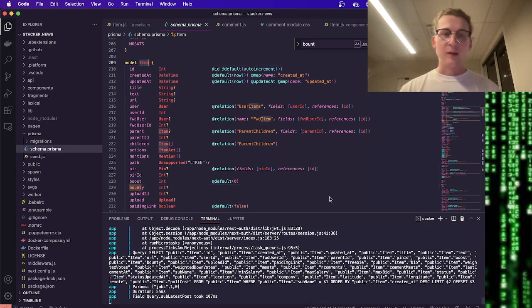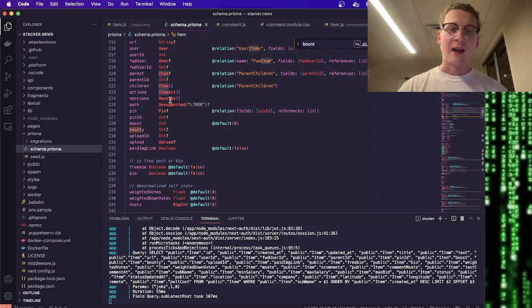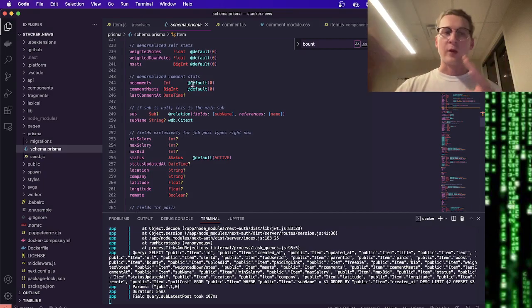And really, the code base is built in such a way that a lot of stuff is abstracted. Every kind of post or comment or anything on Stacker News is really just an item. And this item model has a lot of properties, a lot of fields, and a lot of them are conditional, like the app will render in different ways depending on what data is populated when Stacker News is querying its database and saying, okay, what's at this item ID, what's on this user.